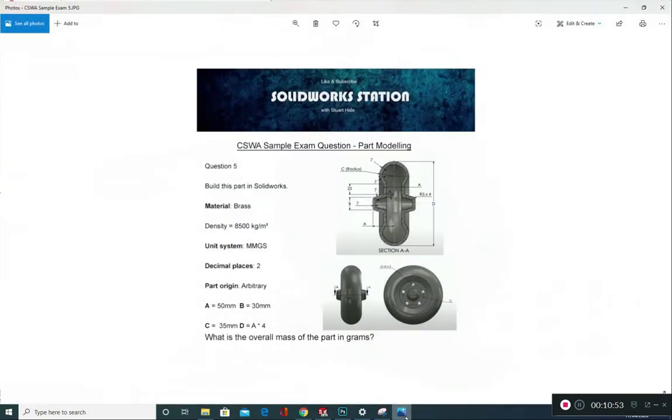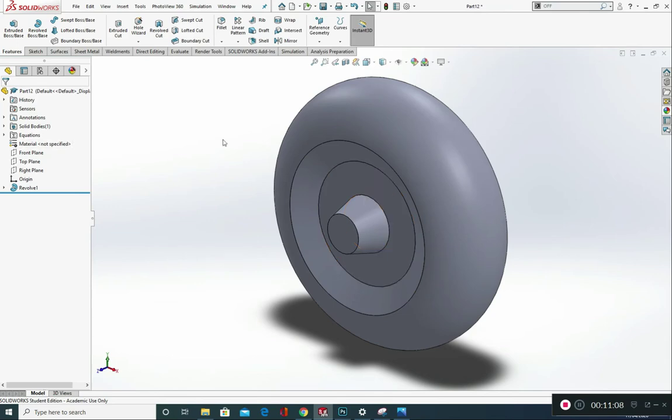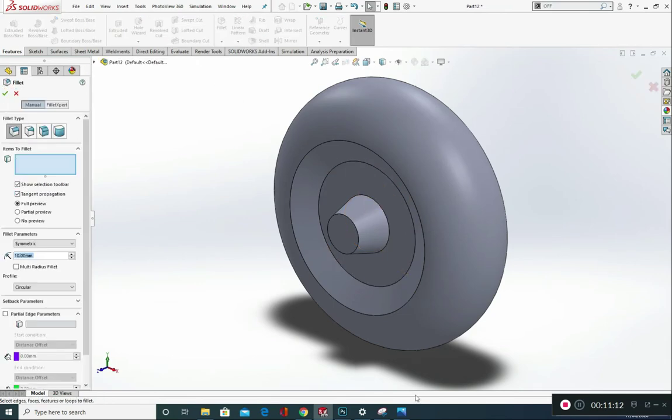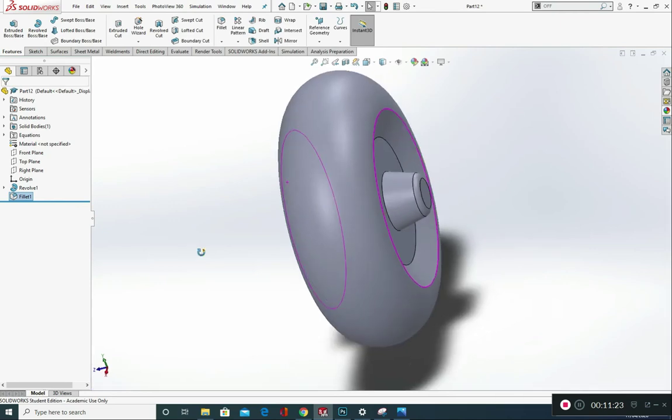Okay, now let's put some fillets on. If we check our engineering drawing here, you can see we've got some R5 fillets. We've got 4 to put on. You can see those there. So 1, 2, 3, 4. So into SolidWorks, and let's go to our fillets. 5mm into there. And let's just put those fillets on both sides. Okay, and green tick.